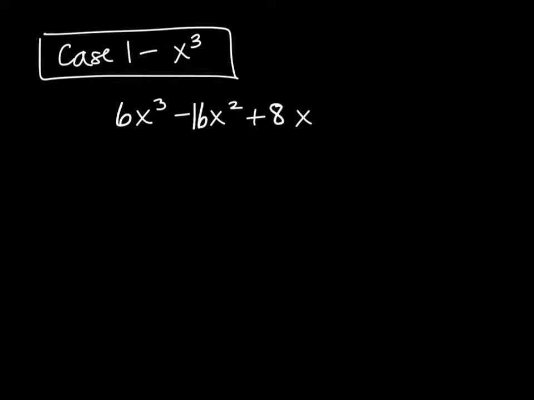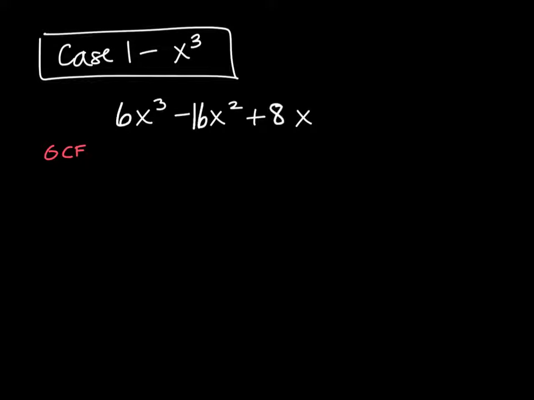All right, so here's our first weird case. Some of this problem you might recognize right away, and that there is a GCF that I can take out of all three of these. So the difference is, well, a few things that are different. One, 6 is not the GCF. I can't take 6 out of all three of these numbers, but I can take something out. And what I can take out is a 2.